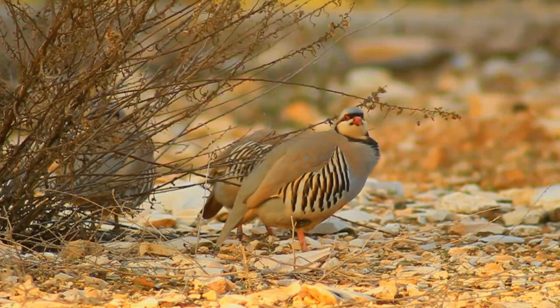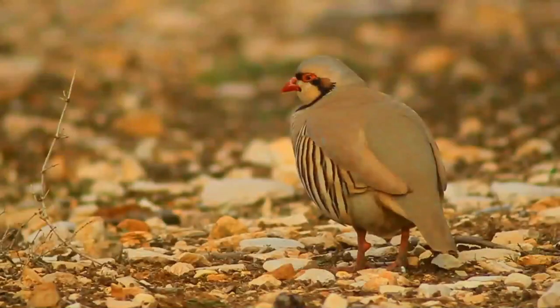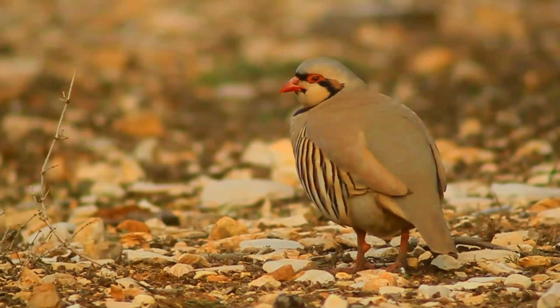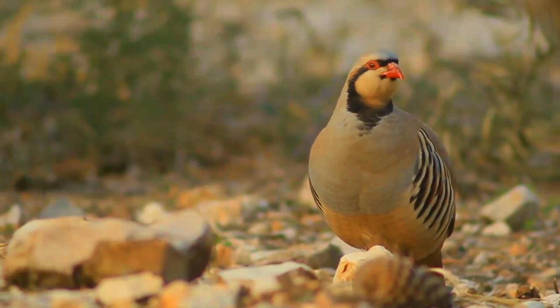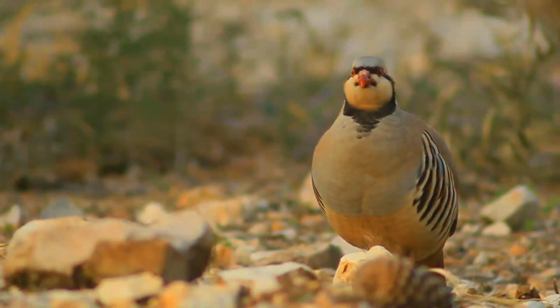The sharply defined gorget distinguishes this species from the red-legged partridge, which has the black collar breaking into dark streaks near the breast. Other common names of this bird include chukar, Indian chukar, and keklik. In the non-breeding season, chukar partridges are found in small coveys of ten or more birds. In summer, chukars form pairs to breed. During this time, the cocks are very pugnacious in their calling and fighting. During winter they descend into the valleys and feed in fields. They call frequently during the day, and especially in the mornings and evenings.